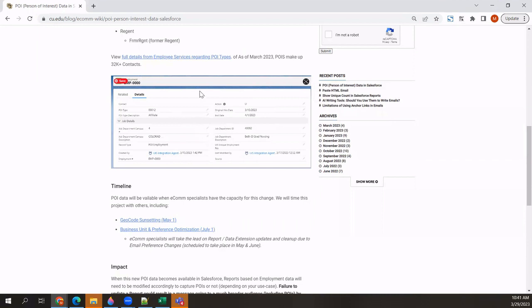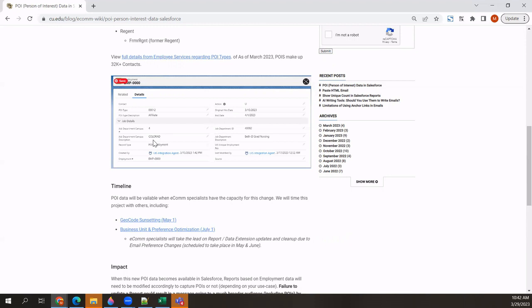There is a screenshot in here of a POI record, and you don't have access to this in Salesforce right now. I blurred out some of the data on the contact, but otherwise this is where we're seeing that description and such. You'll also see that some of these fields, and Daniela, before I butcher this, if you would like to step in, overlap with the data we have on typical employees, but based on our looser affiliation to these individuals, it's definitely not as rich as a typical employee's record.